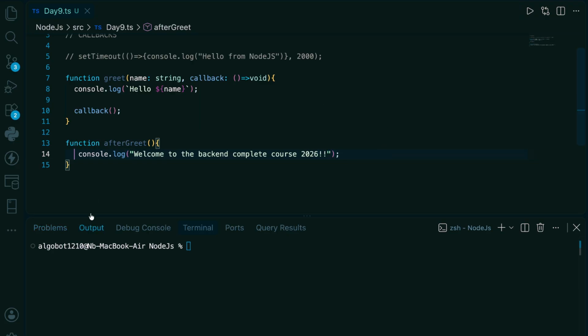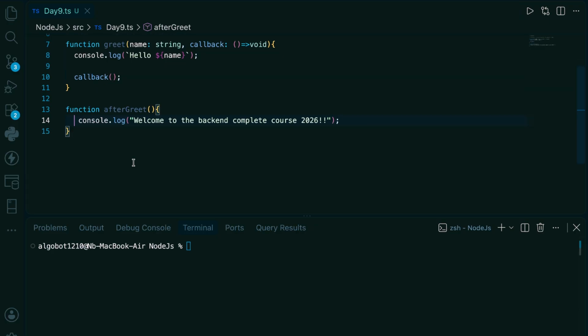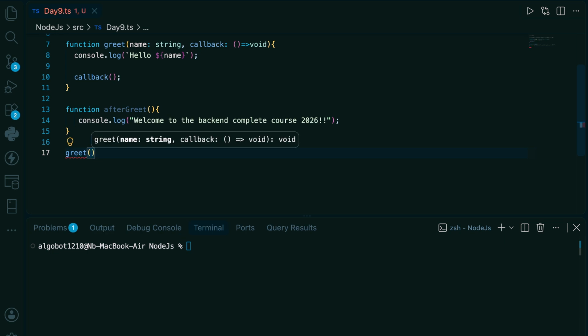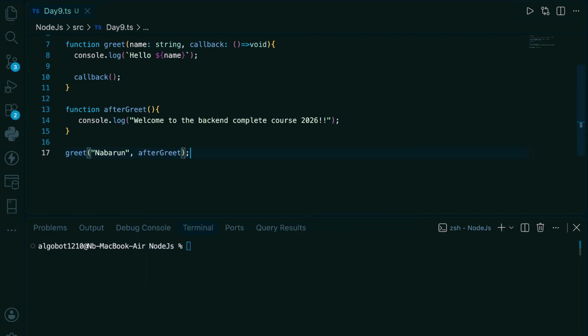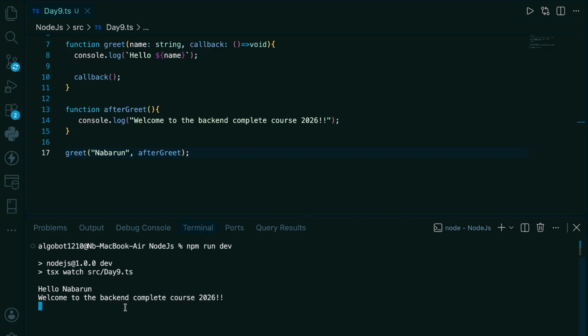Okay. Now I will call this greet function. Now I will pass the name, the value of let's say it is Nabarun, and then I will call this afterGreet function. Now I will run this program, npm run dev. Okay.